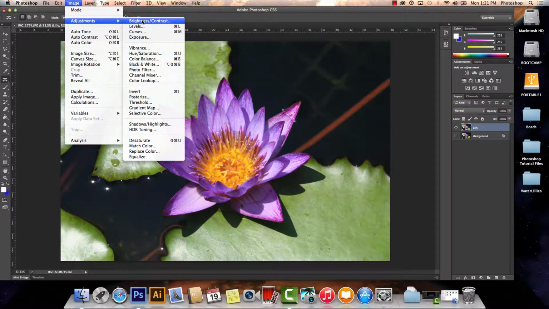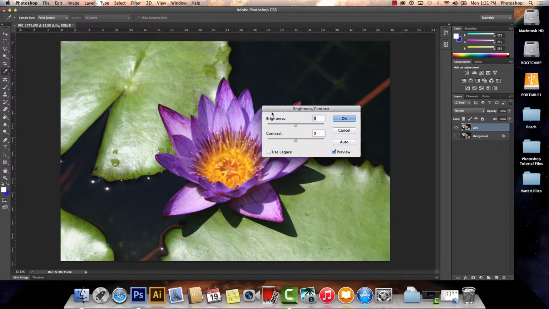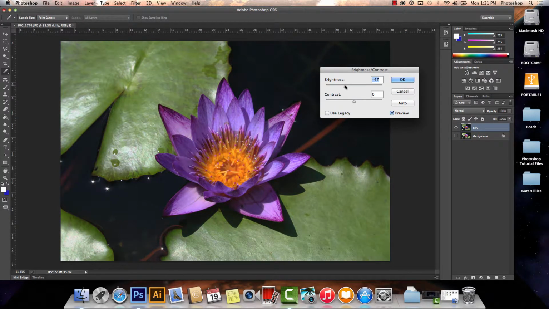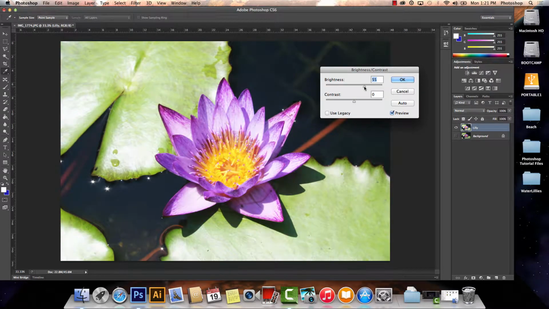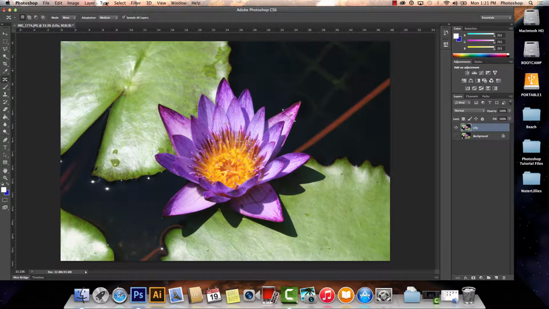The very first one I want to call your attention to is Brightness and Contrast. I work with this one quite a bit. It's one of the most basic. Usually just a little bit, as you can tell, goes a long way. I can make something way darker or way lighter really easy. So just having a nice touch with it, just a little bit, can make a big difference. And just going to turn the contrast up a little bit there. Same thing with it. We can go really over the top, but I'm just going to turn it up a little bit. There we go. So that's the first thing, is brightness and contrast.